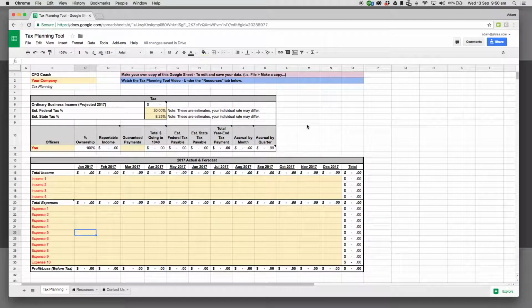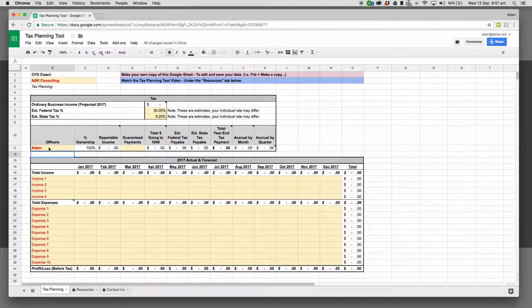Okay, so the first thing you do with this tool is obviously everything in yellow is customizable, so we're going to use that to create our information. Everything else is a formula, so try not to play around with that unless you are fully aware of what you're doing and you're trying to change the outcome. The first thing at the top is your company. We use ABR Consulting as our test company here. The second one down is your name. I put Adam in.